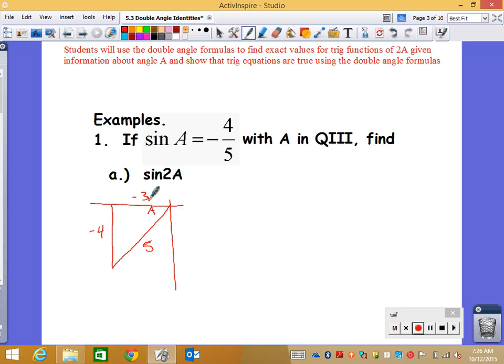Now I'm going to rewrite the sine of 2a using my sine double angle. 2 sine a, cosine a. Well, 2 times, I'm given what the sine of a is, negative 4/5. Or we can see on our triangle, opposite over hypotenuse. Times the cosine of a. Well, the cosine is negative 3 divided by my hypotenuse, so negative 3 over 5. Multiply across, 2 over 1 here. 2 times negative 4 times negative 3. Well, that gives me a positive 24 over my denominator, 25.